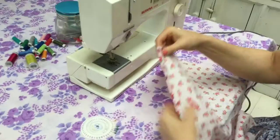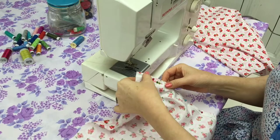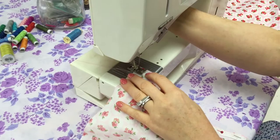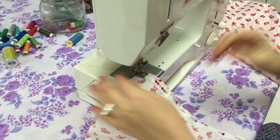Okay, so obviously I've pinned the seam over on the wrong side of the fabric. There's the right side there. Let's get started sewing. So I'm going to place it on the machine, and I have a little lever at the back of the machine that I can press the foot down and then turn the needle so that it goes down into the fabric, and we're all set to go. Have fun!